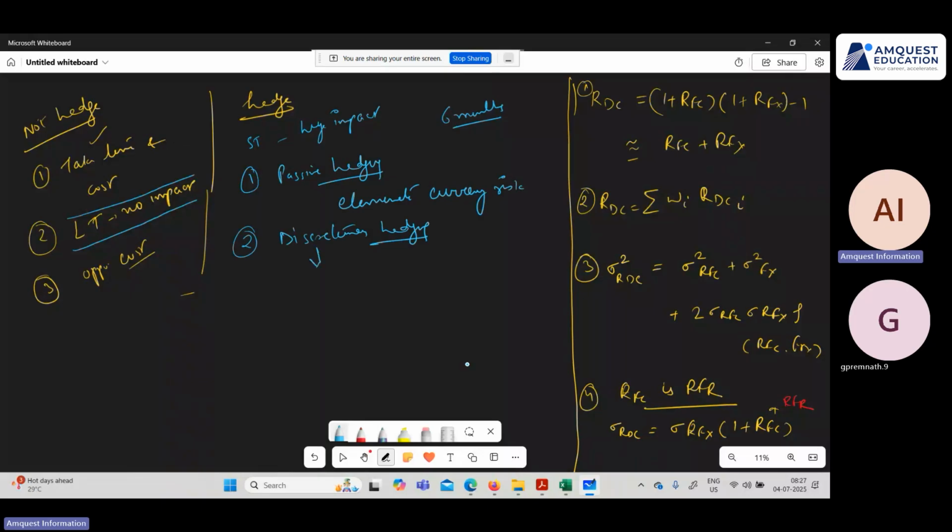Again, the name explains there's some kind of discretion, right? So I can tell my portfolio manager, let's just hedge at least 80% or maybe 90%. So basically 90% kind of passive, and 10% let's take a bet. Oh, so you basically don't hedge the entire notional. Correct. So you are not hedging the entire exposure to FX. Rather, you are only hedging 90% of it, and 10% you are actively betting.